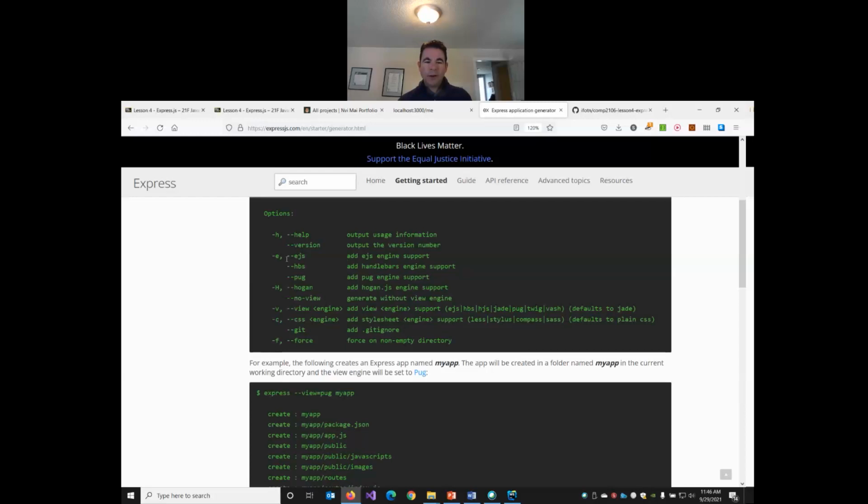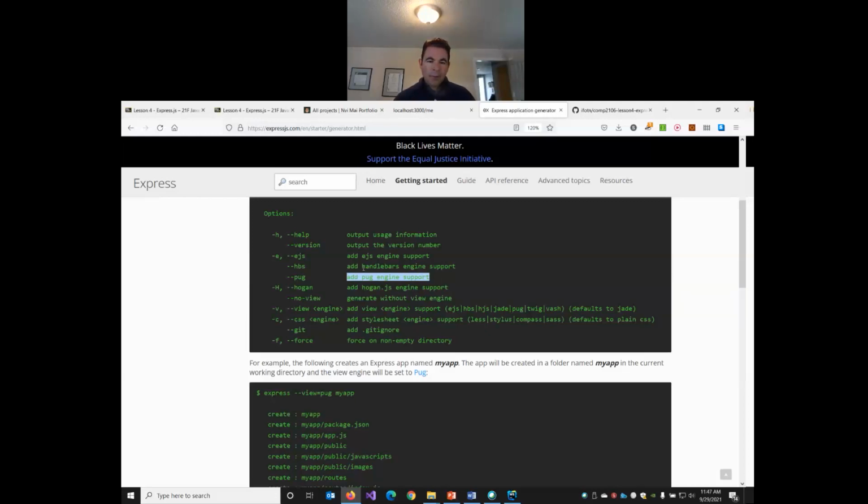You'll notice here, we've got add EJS engine, add handlebars, add pug, and add Hogan. So there are different styles of view syntax that we can use. The default is called pug. And pug is sort of cool. It simplifies HTML, but I don't want to use it in this class for two reasons. I've used it before in this class. It's very hard to debug, number one. And number two, later in the class, we're going to rebuild the front end of our application using Angular.